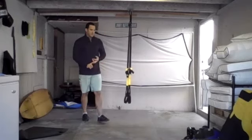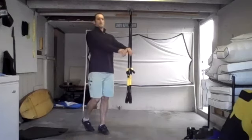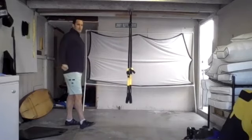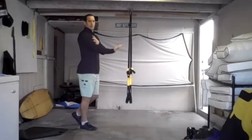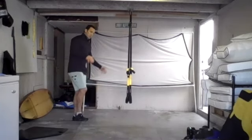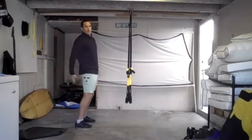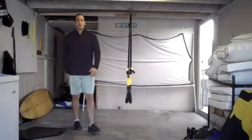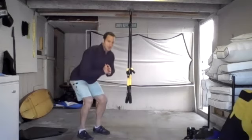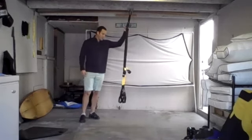One other thing is you're always going to want to do more pulling than pushing. That means more rowing or this, than benching or chest. Same thing goes with our legs. You're always going to want to do more pulling with your hips than you are pushing, as in squatting. So that's probably about 20 minutes.